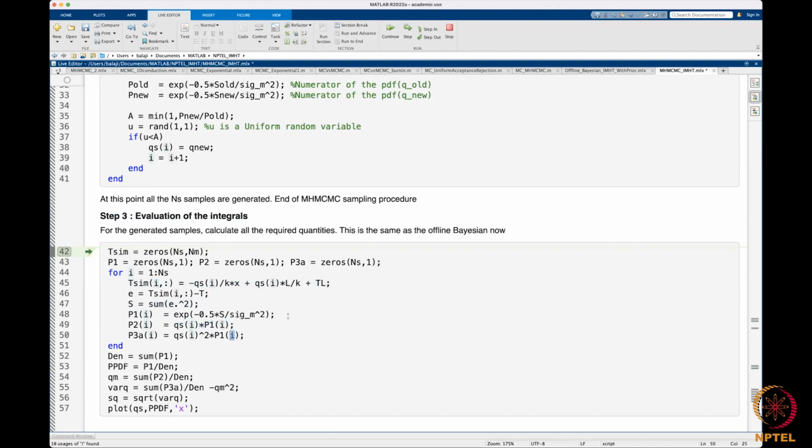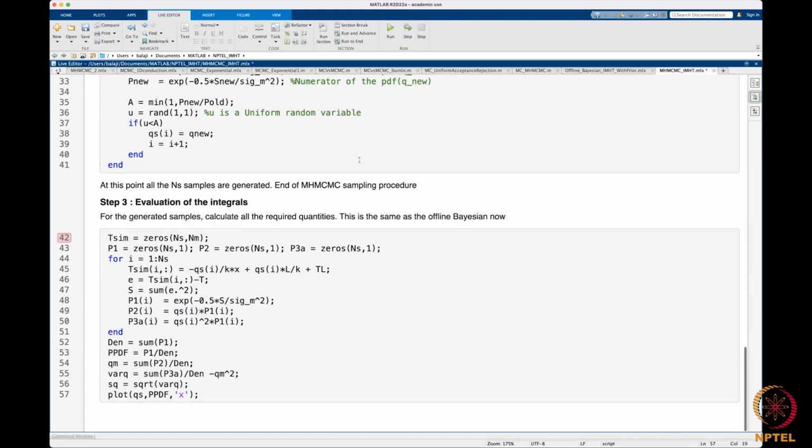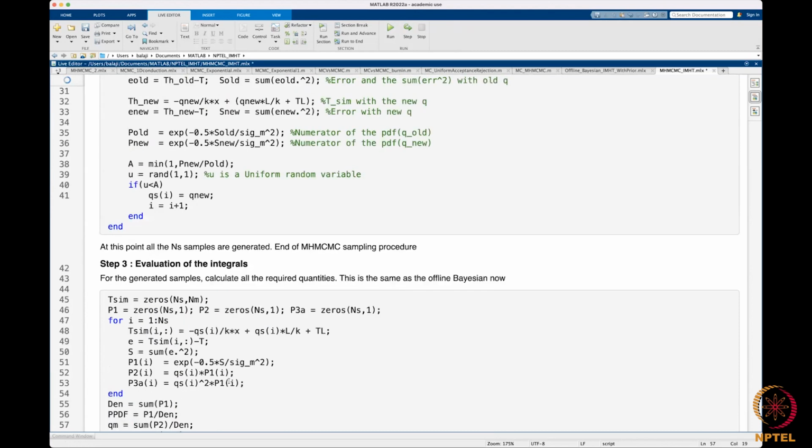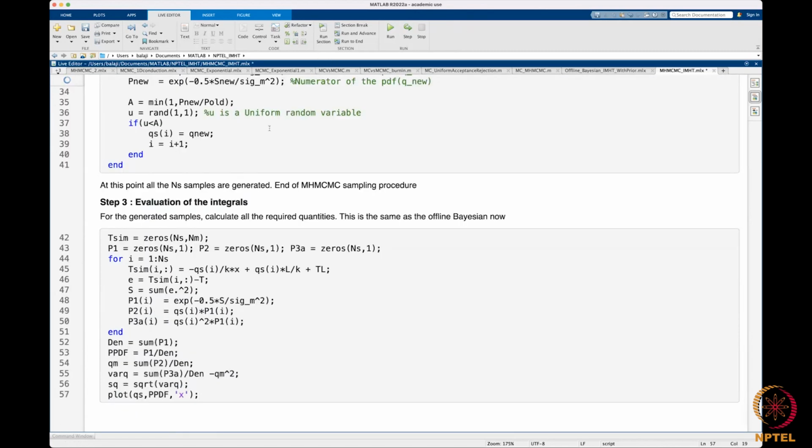If you have a prior, you incorporate that also here. And then you calculate the PPDF. So if I continue, we can actually see what the probability density function looks like. There seems to be some issue here. Let me just check what the problem is.